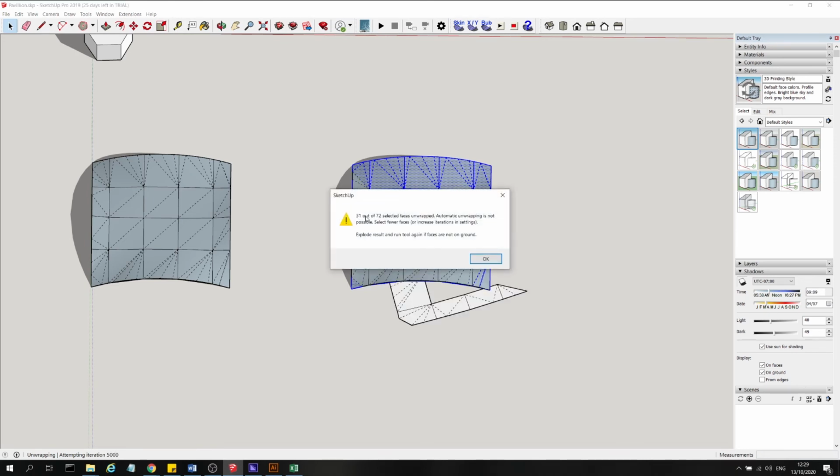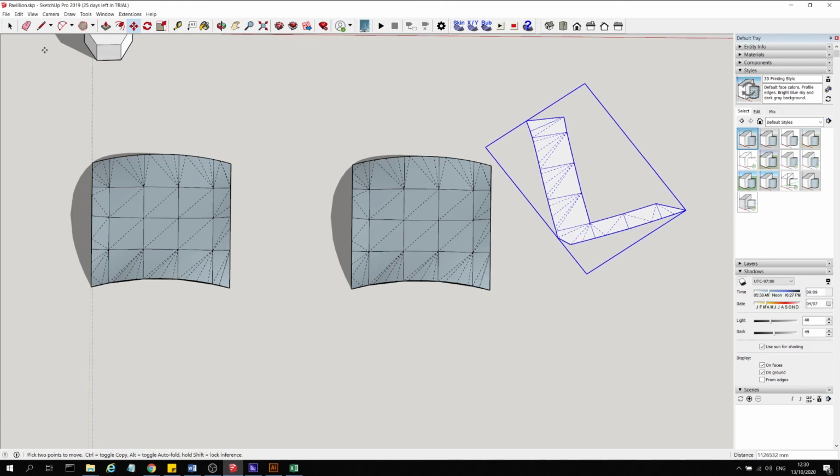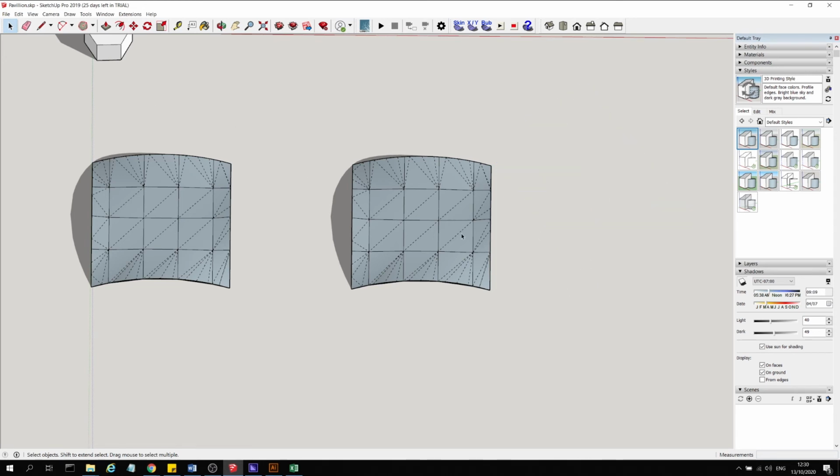And you can see here 31 out of 72 surfaces have been unwrapped. So this shows us that not all the surfaces have been unwrapped, meaning it's been struggling to unwrap them. Again, this is because the surfaces are non-planar. So if I click OK and preview my outcome, you can see this clearly does not represent the 2D unraveling of this object. So in cases like this, what I'll have to do is break down my surface even more and unflatten them in kind of strips or steps.